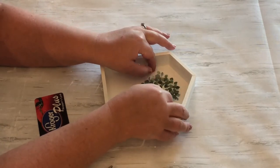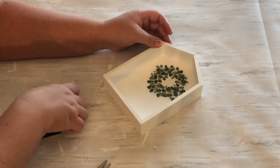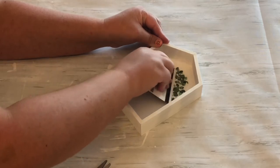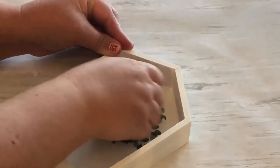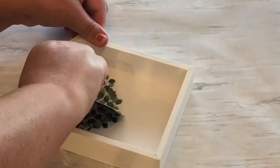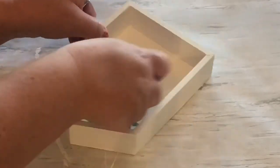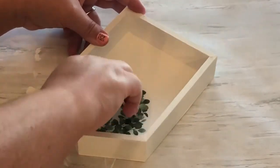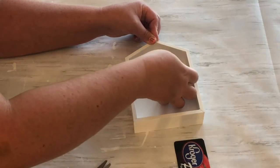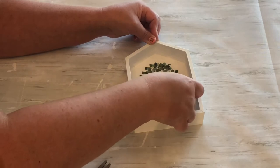And once you put it down, you can move it. It doesn't stick down right there. I could still move it at this point, but I liked where it was. So then I just took my Kroger card to burnish it down onto the project. And here comes the big reveal.